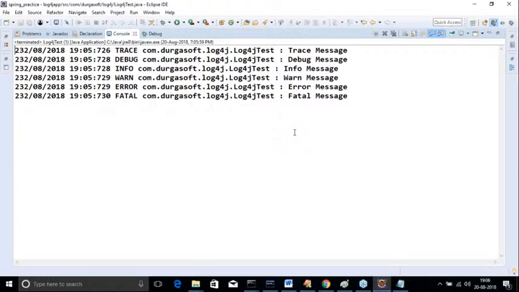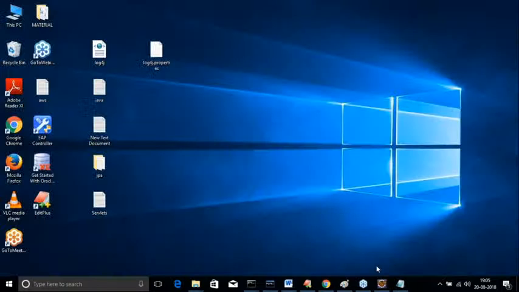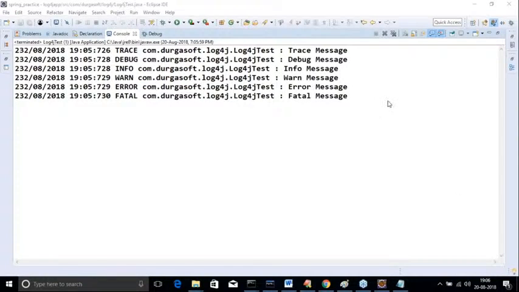But this time, which configuration are we using? You can understand directly now: we have used an XML configuration file, not a properties file. Now we have to use XML configurations. We are getting the same output, sir. Try to recognize it.